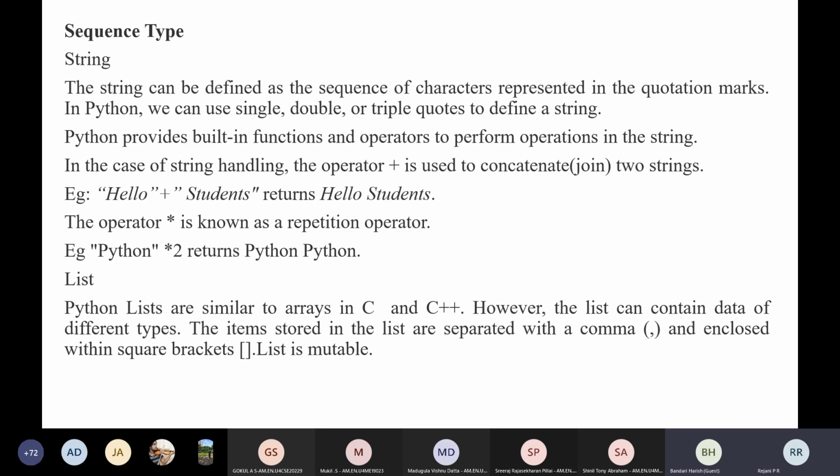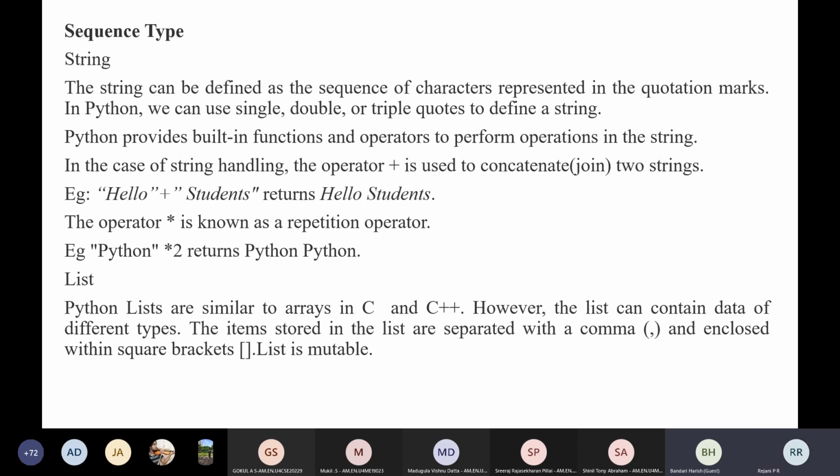In Python, we can use single, double, or triple quotes to define a string. That is, a string is defined as a group of characters enclosed in double quotation marks.